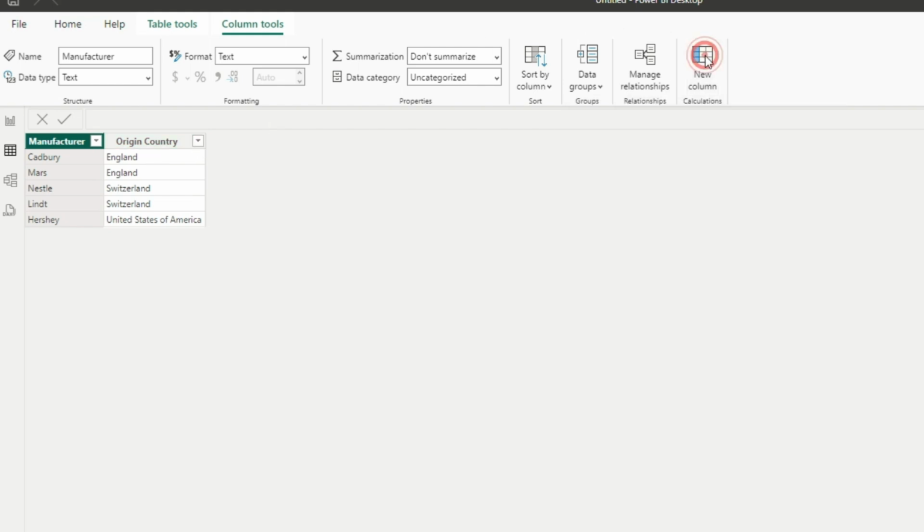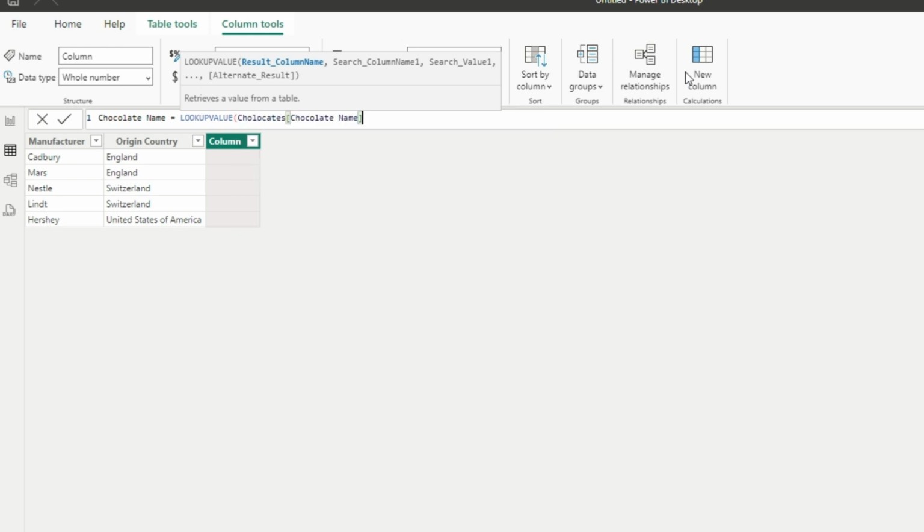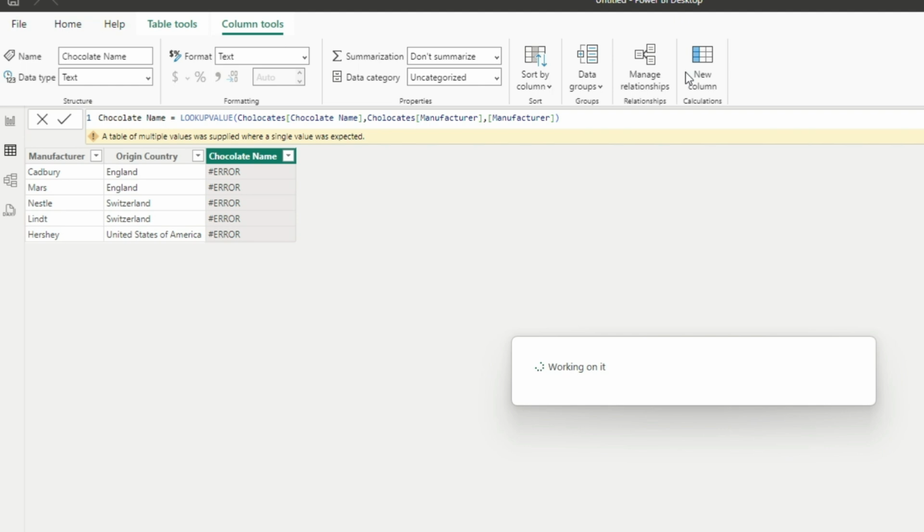Let's see how it works with the simple lookup function. Chocolate name equal to LOOKUPVALUE. I need to bring in the chocolate name, and for the search I need to pass manufacturer and manufacturer name. Yeah, so we landed with an error message.